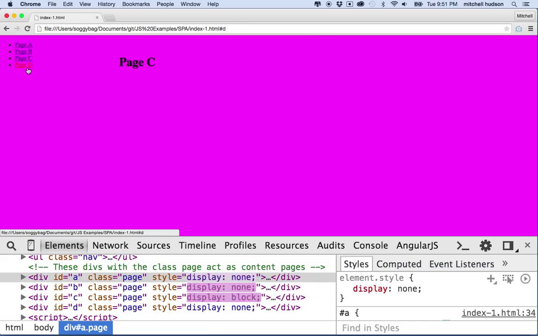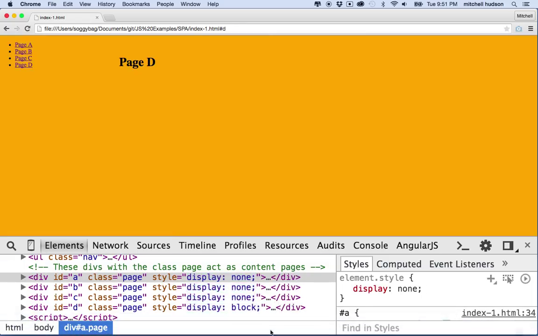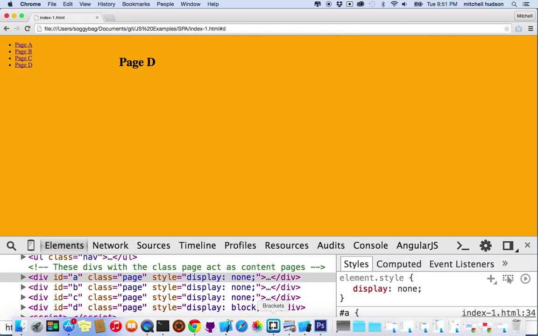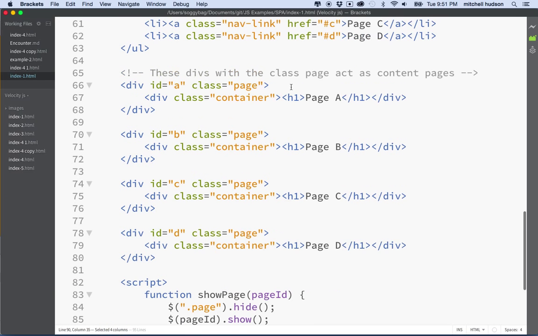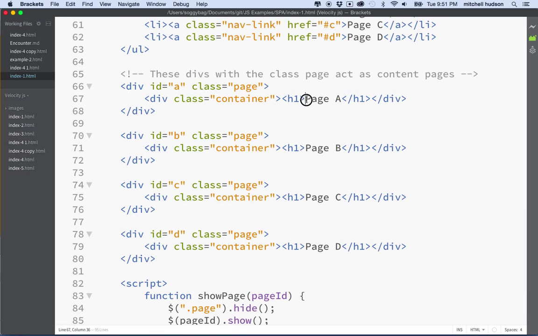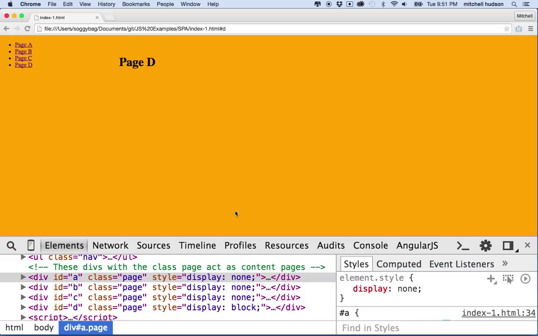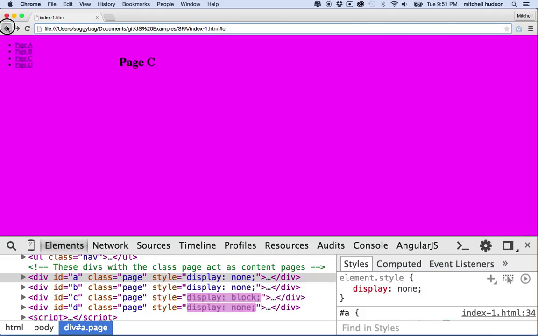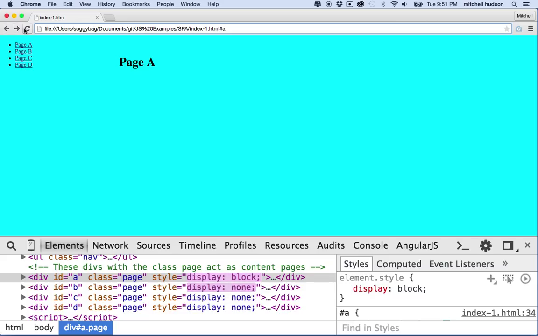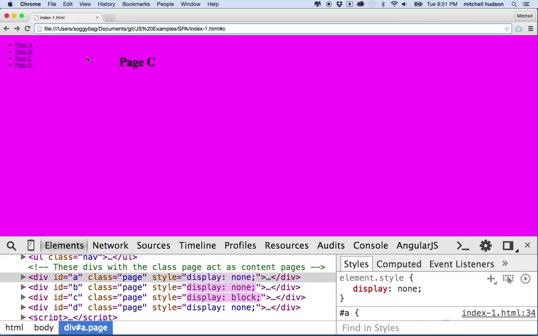There's our single page application, and you could put any information that you want, content, into these divs, and it would just be displayed whenever you showed that ID. And then what's nice, like I said earlier, is that the hash part of the value here, since it's in the URL, it gets saved with the history of the browser. So using the back button, we can travel back in our history or forward to go through the pages.